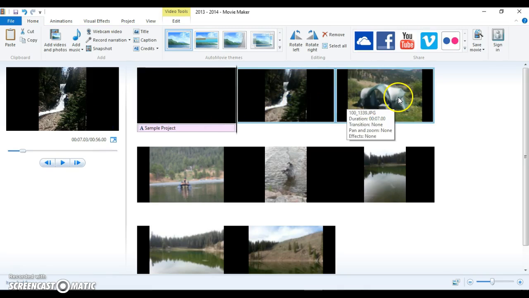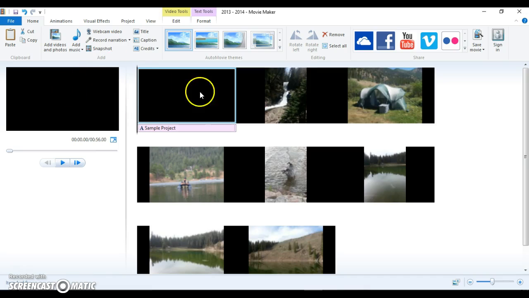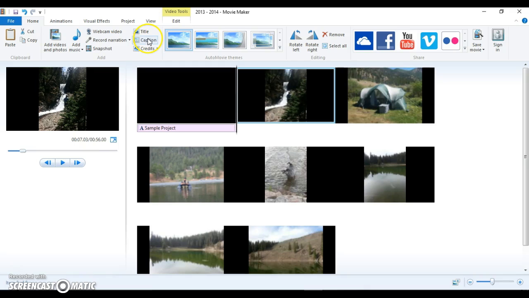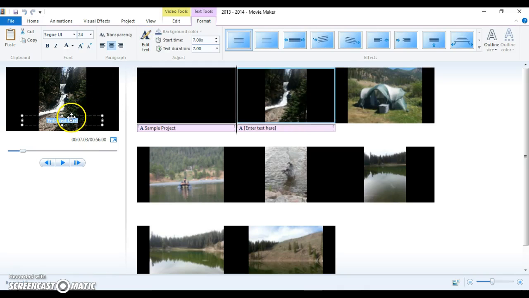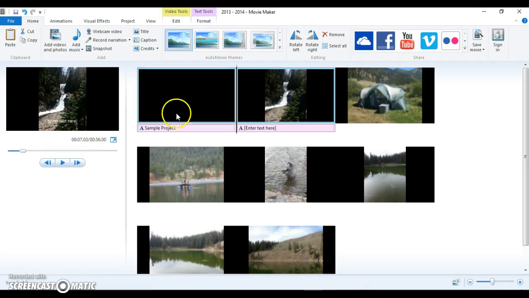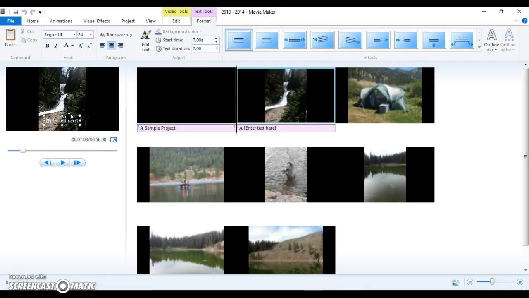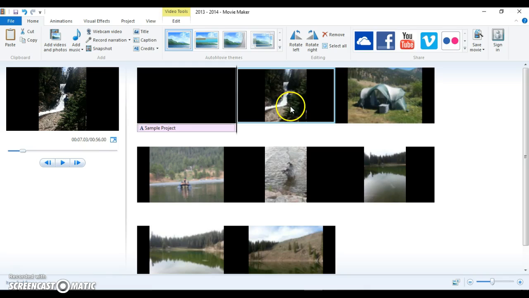And if you click off of it, now when you click on it, you won't see it anymore until you preview it by pushing play. And there's your title. You can see it pops up. So I'm going to pause it. That's the basic title. You could also add a caption the same way. You can click the image you want, click on the caption and change that to whatever you want to say. Right now I'm just going to click on it and delete because I don't want that caption there. So that's a couple basic features.